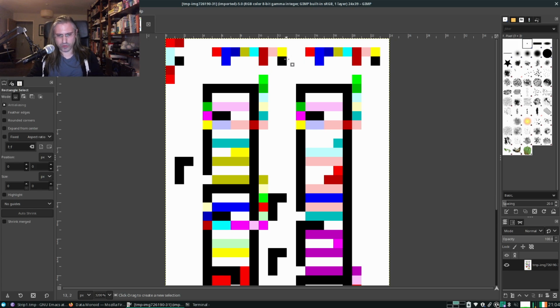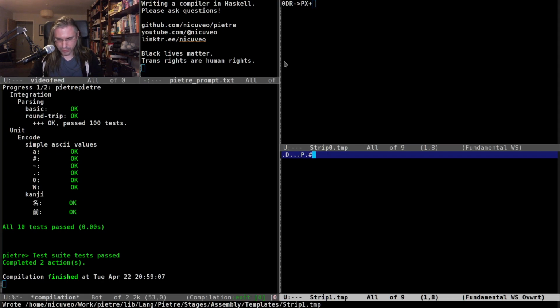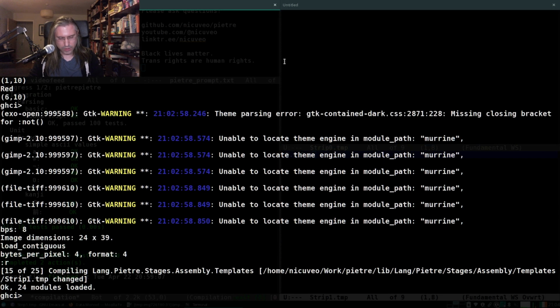I might just remove this black pixel here because that's not needed. Okay, so that should be everything that we need, which means it's time to try to generate an image and see if the Piet interpreter is able to run it.